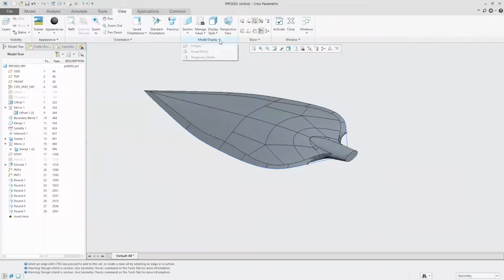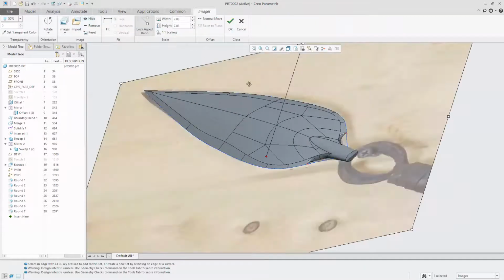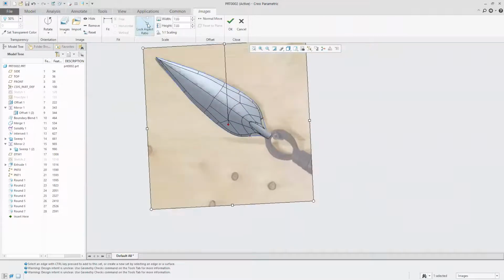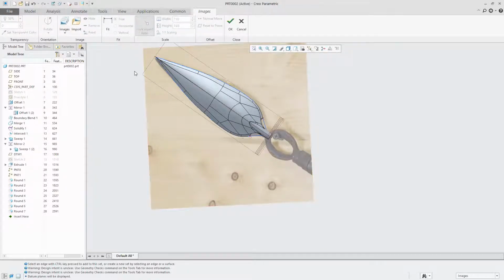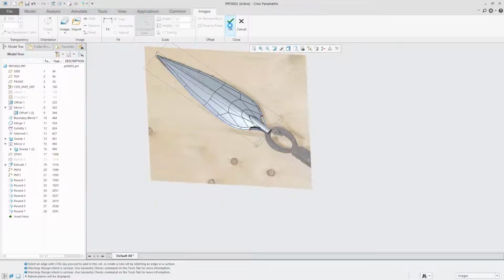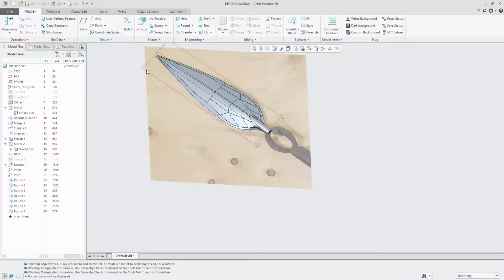And I'm going to go back to view, images, unhide that. We're going to make this piece here. What I'm going to do is bring the datum plane back. I'm going to sketch on this surface, sketch here on that plane.